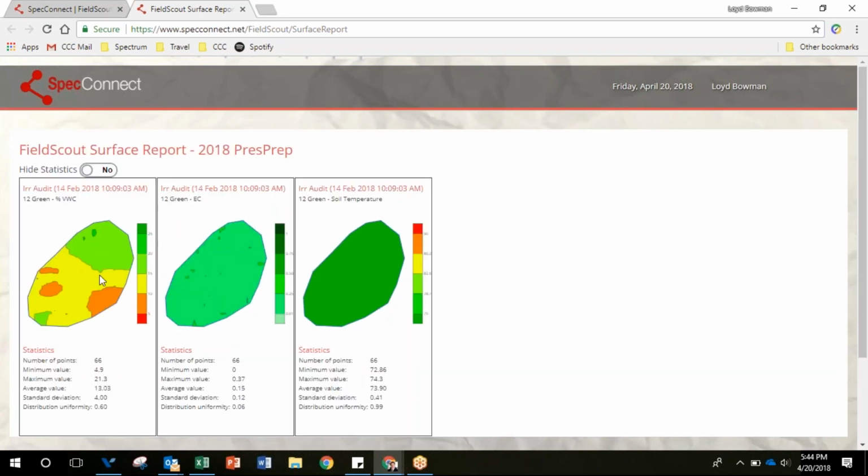So you can see this is the moisture, how the moisture lays out on number 12 green. This is how the salts, the salinity, that EC reading, lays out in this circumstance. And you can see this is how the soil temperature lays out. So obviously, as you're taking these readings throughout the course of the season, you're going to be able to look at some very interesting side-by-side information.